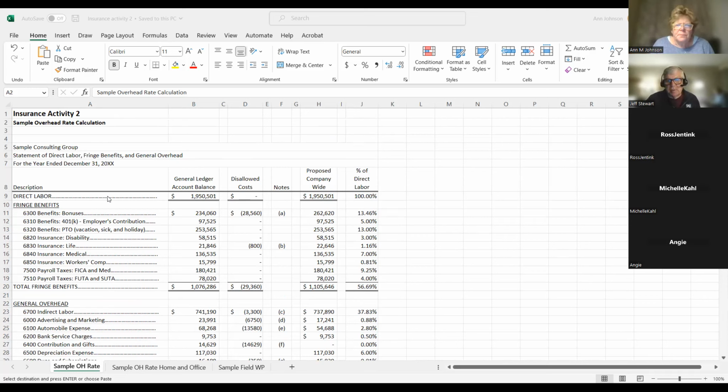So the other thing I wanted to mention is on that questionnaire, that list of things that are unallowable. They talk about unallowable costs. So there are expenses associated that are unallowable, but there's also labor that's unallowable. So for instance, if you're attending a trade show and you have a booth there, the time spent at that trade show is not allowable to be in your overhead because it's considered marketing.